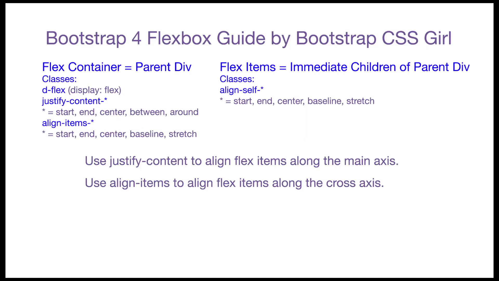In this final image, I have typed out a visual recap of what we have learned in this tutorial. On the left side we have the Flex container, which is the parent or container that surrounds the child elements. Listed underneath are the classes we apply to the Flex container: D-Flex sets the display to flex, Justify-Content aligns Flex items along the main axis, and Align-Items aligns Flex items along the cross axis. On the right side we have Flex items, which are the immediate children of the Flex container. Align-Self is used for individual alignment of one element.